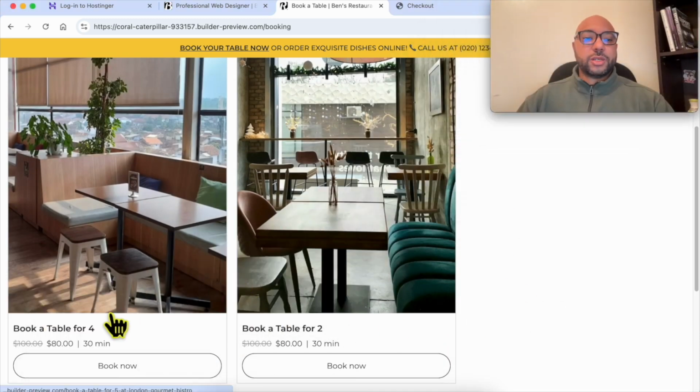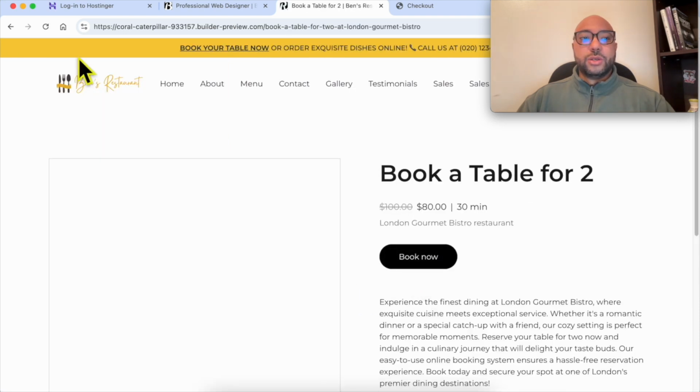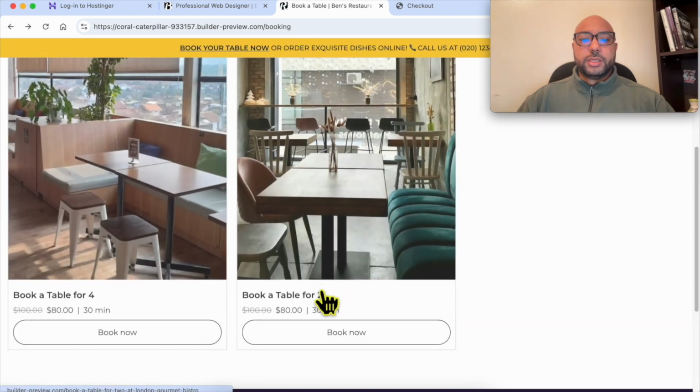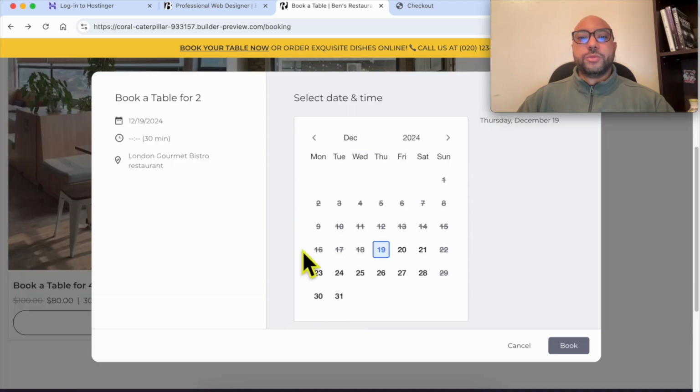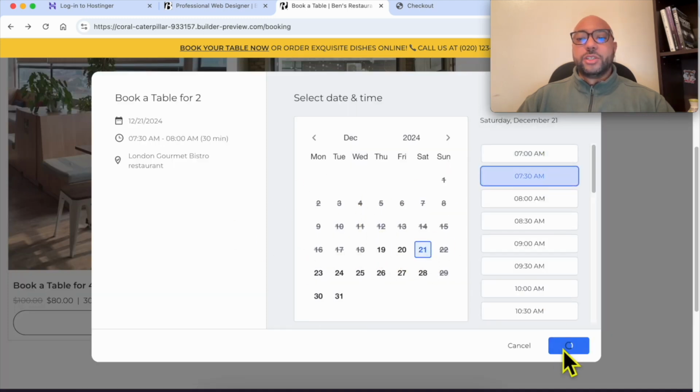For this restaurant website, I provide booking a table for 4 or a table for just 2. Same thing, when you click on the product or the book now button, a window pops up with the same reservation system.